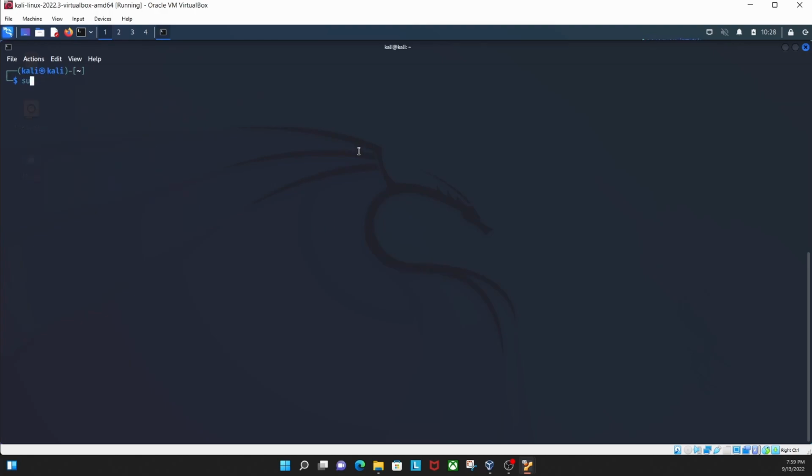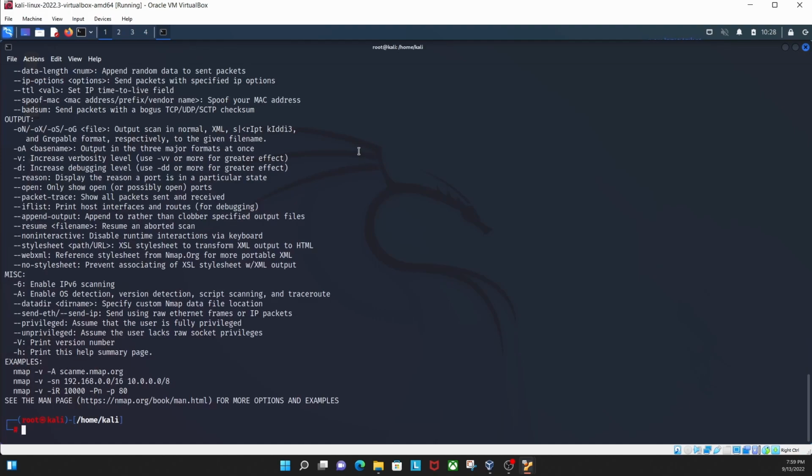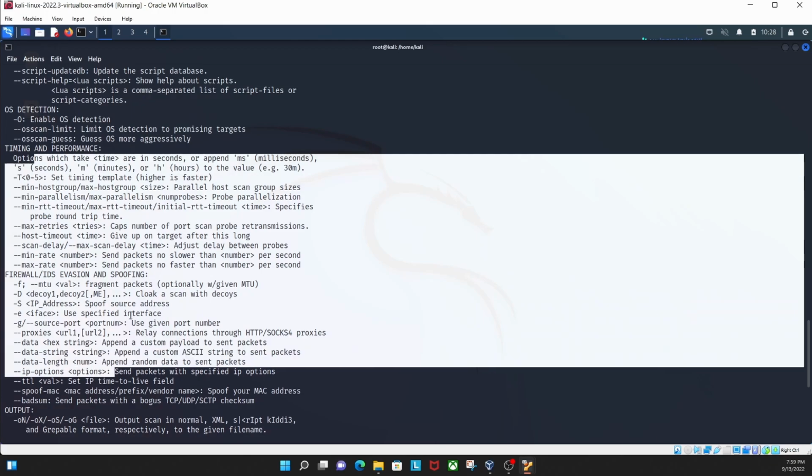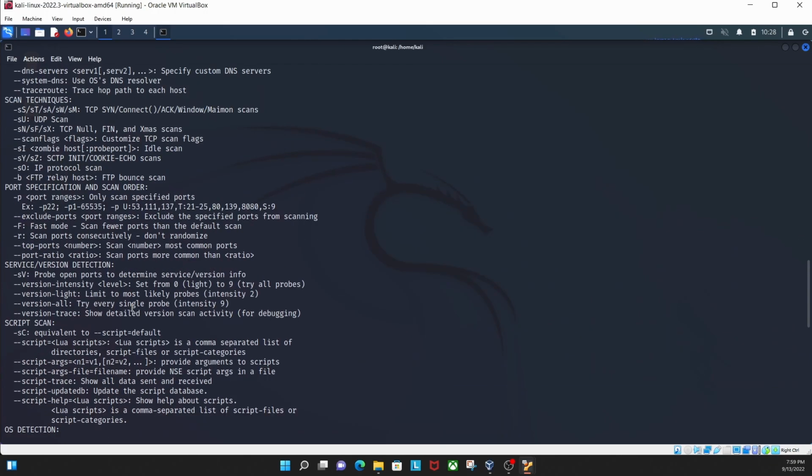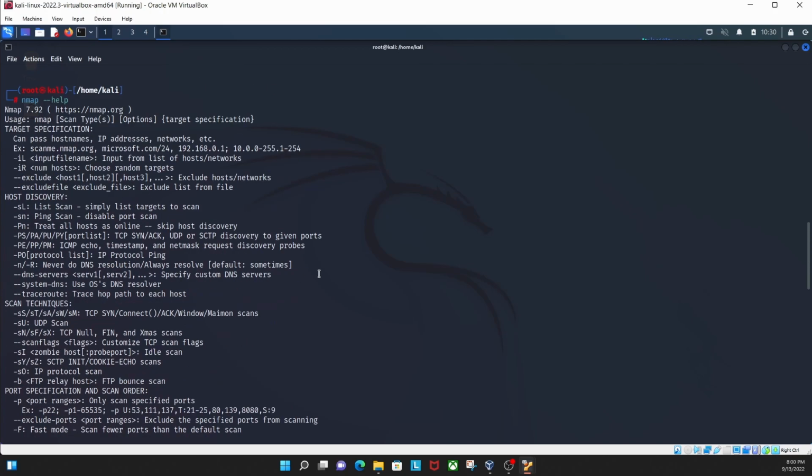All right, fine. First become the super user. I'm in the super user now, and I'll try nmap help. There are so many options in nmap. If you want a separate video about nmap, please comment below and I will definitely record one. So see, this option is host discovery, and this option is Pn. Pn treats all the hosts as online, because we want to find how many hosts are online in this particular network.